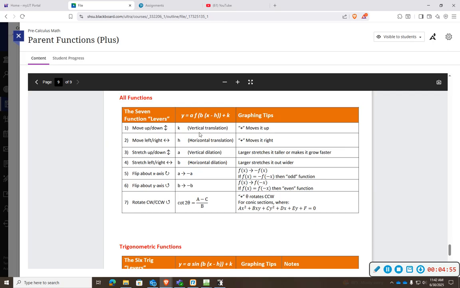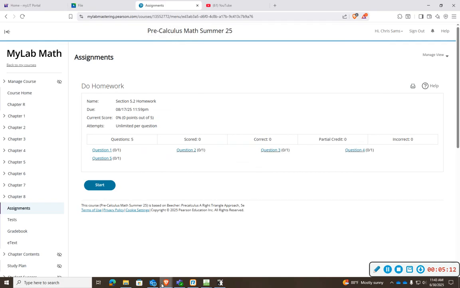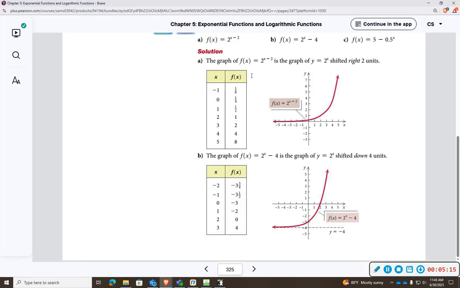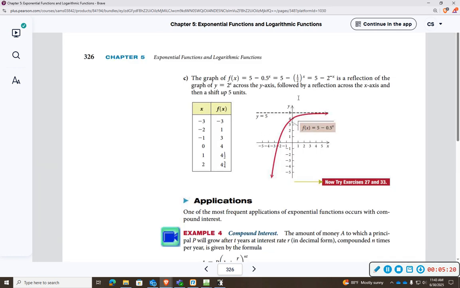So you have a positive y value going to a negative. It's going to reflect across the x-axis. The negative b would cause it to reflect across the y-axis. So those are the main transformations you want to be familiar with. We're going to see those throughout this section. That document is in our Blackboard. And you can see some examples where they're plugging in different values, negative values, which cause the graph to flip or reflect across the axis. This 5 shifts it up.